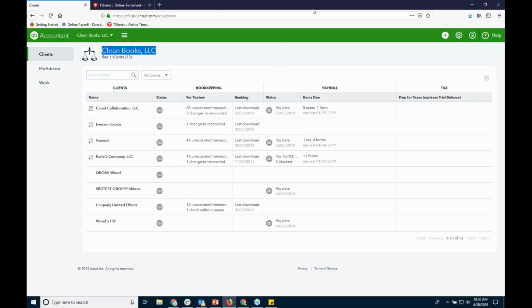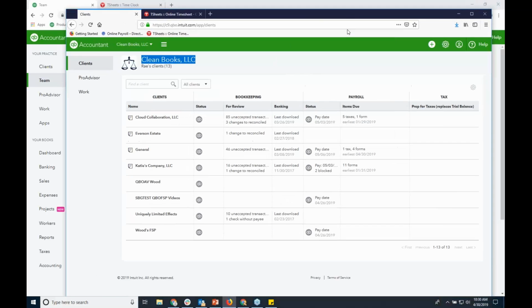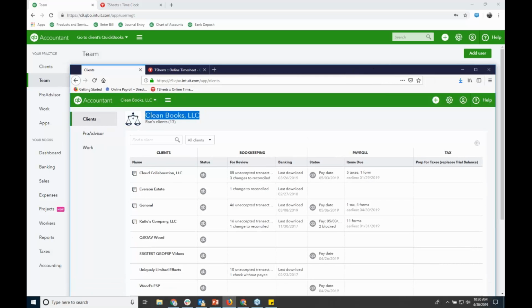But compared to what I see, she has just Clients, Pro Advisor, and Work. Because I want her to get certified. I want her to be adept at the platform. I want her to go in and track engagements I've assigned to her and have Slack integration, all that stuff too. I've even invited her to the free TSheets I got, right? But she doesn't have the ability to add a user.